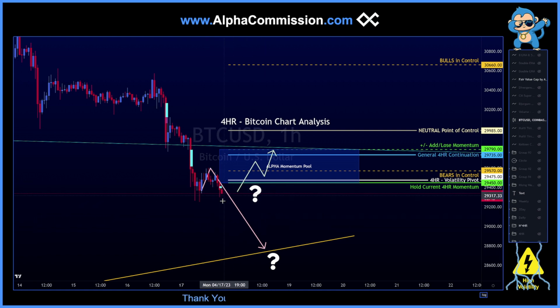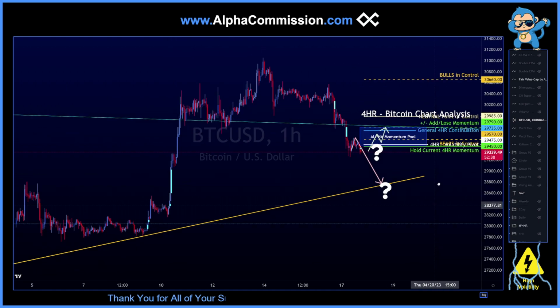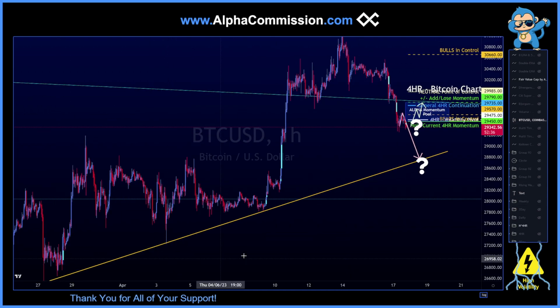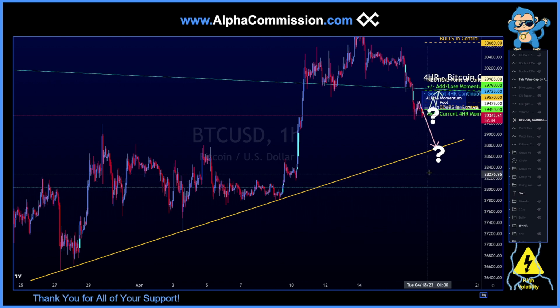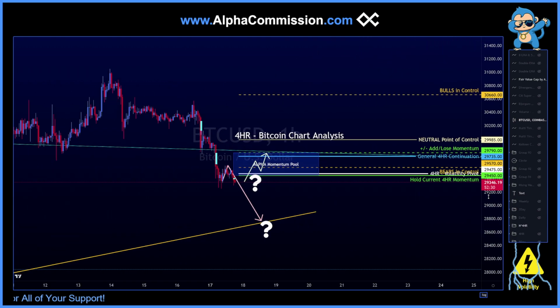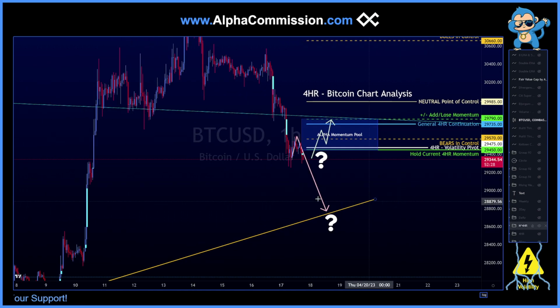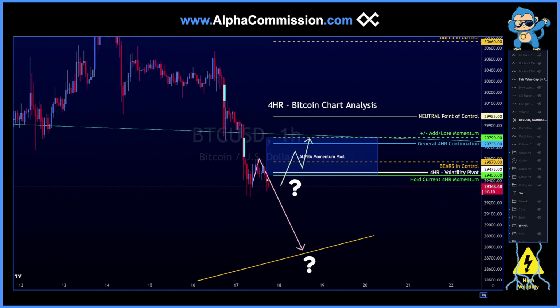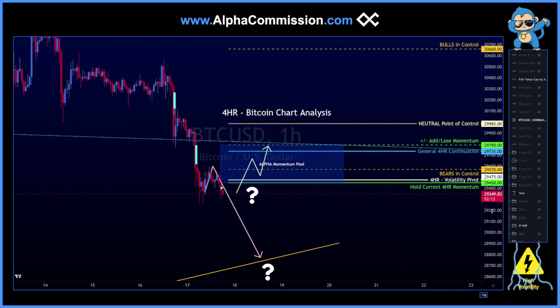And you can see that we're below the hold momentum threshold, which suggests continuation to the downside. You can see this candle forming here is really trying to push to the downside. We do have a little bit of a supply line going on here that could potentially get us a bounce should we find our way down to 28.7, and then we can do more analysis at that time. We also have a naked candle over here, which we could grab some liquidity. We don't necessarily have to fall this far, and we don't necessarily have to be supported at that level either. But we'll have to analyze it later on when we get there.